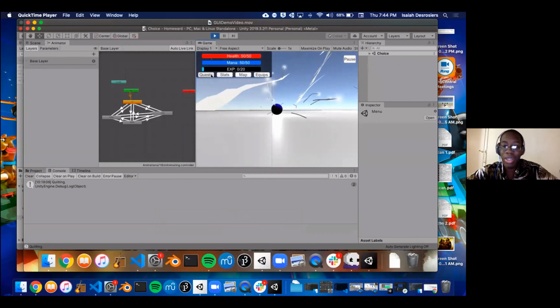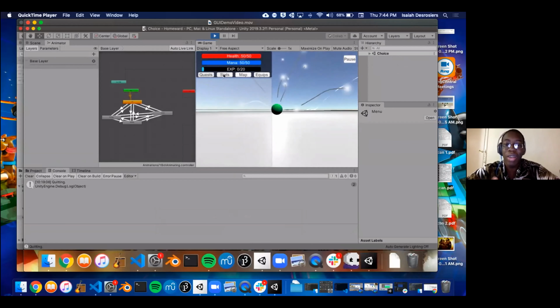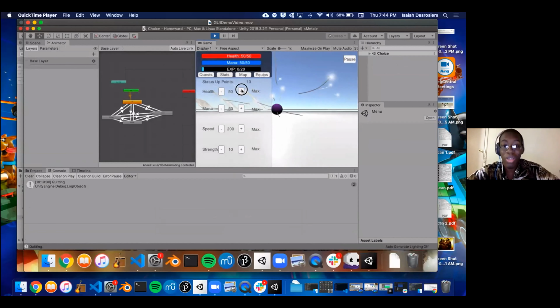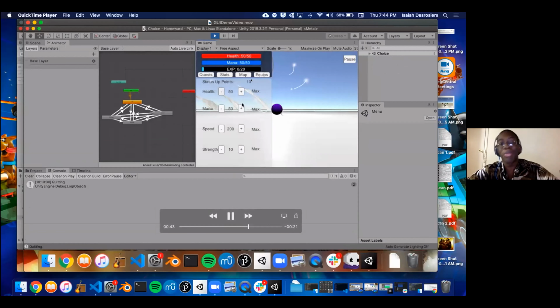Here is the next scene, and in here you can see that I have a health bar, a mana bar, EXP, and a few drop downs that would help the player manage their stats. Also, all of these are actively updating in real time. So if the player wanted to, say, increase their health, they could push the plus and their health would go up and recover immediately. If they wanted to undo that, they could easily do so, pressing the minus, and it reverts back to what it was.